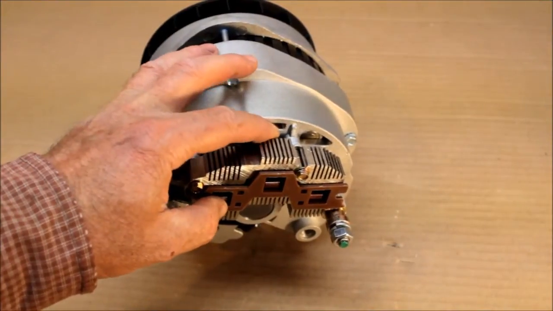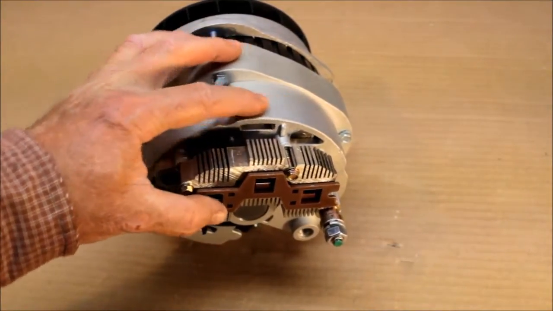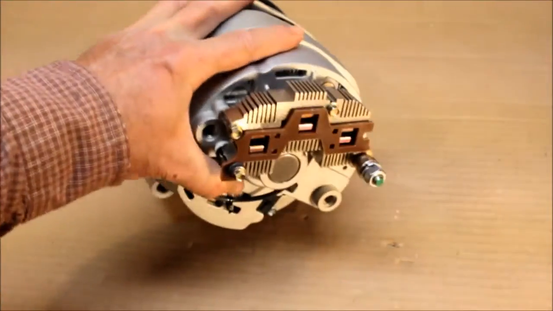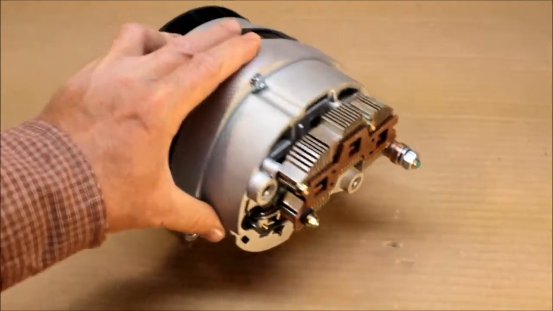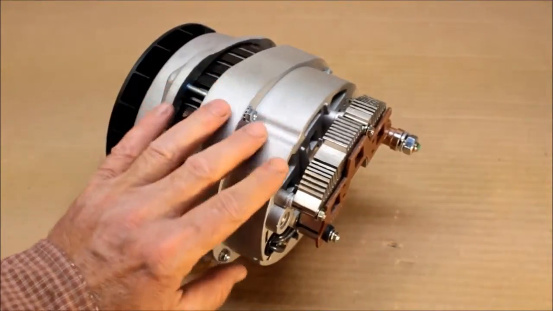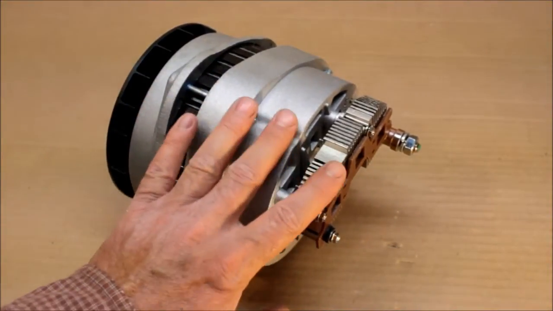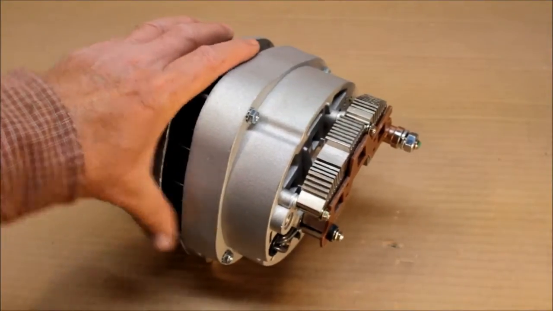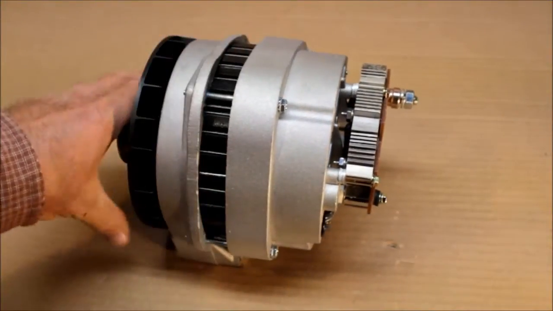You can see the one rectifier just inside of the alternator right along in here, and then the secondary rectifier is right here on the outside. They're hooked up in parallel, and what that does is it splits the load coming out of the alternator up into two rectifiers instead of one, thereby making the alternator much more durable.